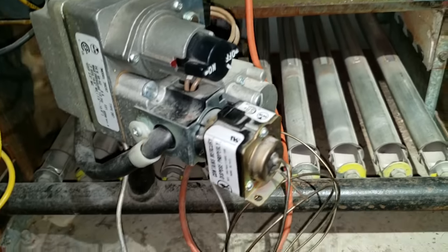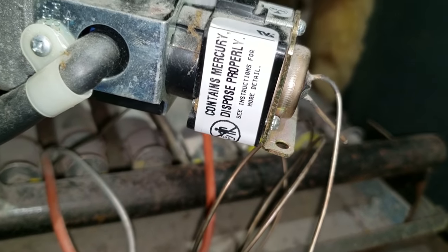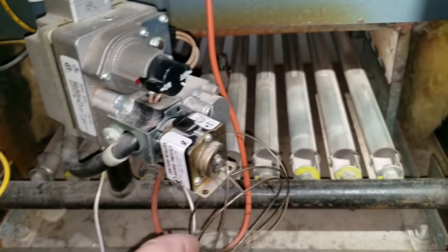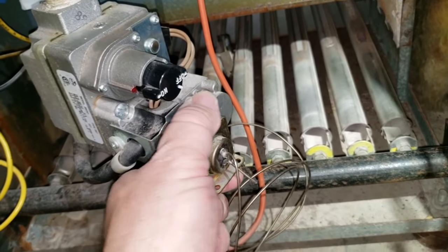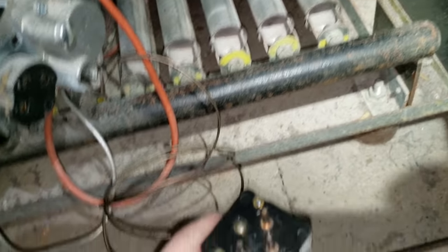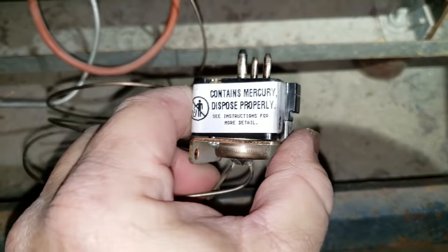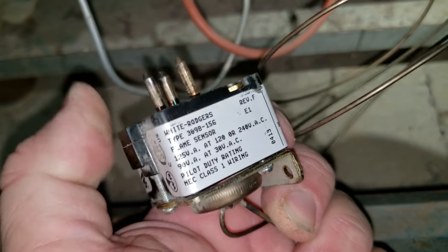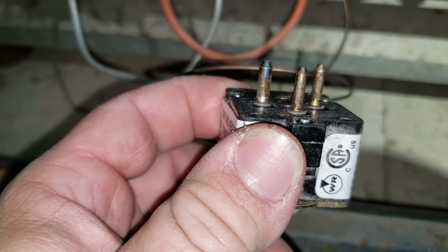This has an intermittent standing pilot with a mercury switch — some older technology. Basically the mercury switch gets hot and then it closes and switches position. You put one probe on the normally open probe. It's really old school but it's pretty reliable and it works, though it's kind of expensive.